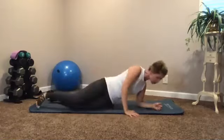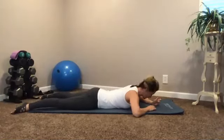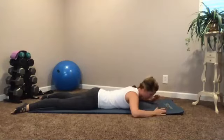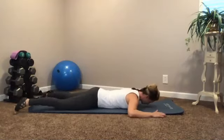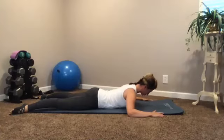You're gonna come onto your belly. Place your legs a little bit wider than your mat, and you can laterally rotate your legs here. Arms to your goalpost position. Take an inhale, backstroke prep. As you exhale, lift up to a low hover.